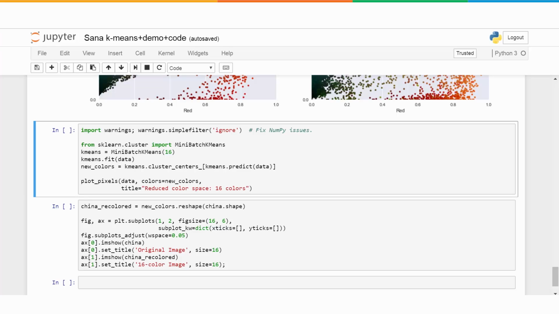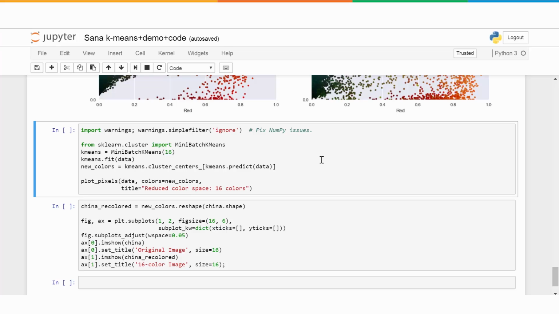Now since the data is large because there are millions of colors, using regular k-means may be a little time consuming. So there is another version of k-means which is called mini batch k-means. We will use that. The overall concept remains the same, but it processes the data in smaller batches. That's the only thing. So the results will pretty much be the same.